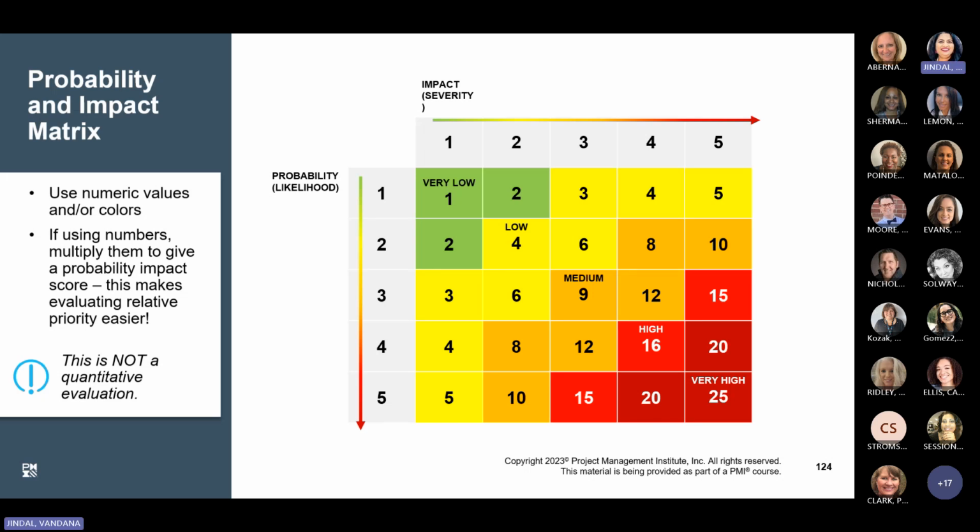So this is a different representation of probability and impact in a matrix form, where you can represent opportunities and threats in a common probability and impact matrix, using a positive definition of impact for opportunities and a negative impact definition for threats. So as you can see, if the probability is low and impact is low, it's a very low chance, very low risk. But as probability increases or impact increases, it becomes a very high risk.